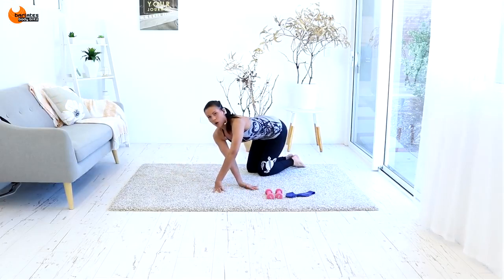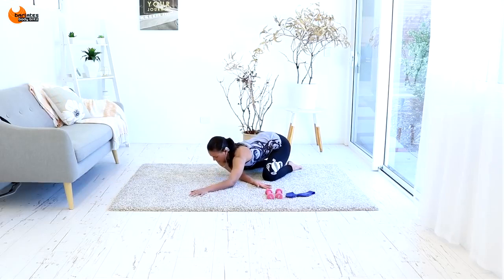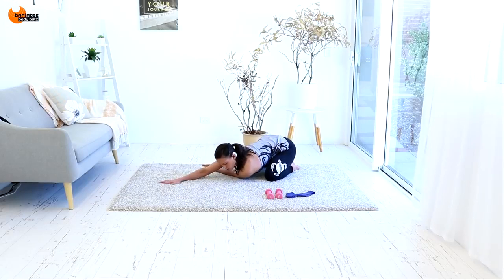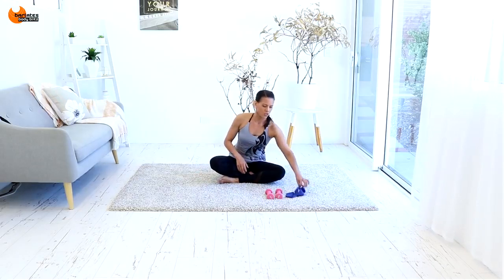And we're just going to bring one arm underneath, separate your knees, and then let the weight of your body kind of drop over that arm and stretch out your shoulder. And then switch arms, put that arm underneath and just try to come down straight with your chest over the top of that arm. Great job. And now just sit down and we're going to use our loop to stretch out a bit.